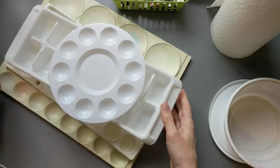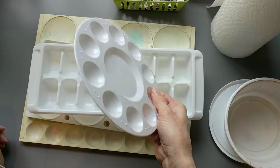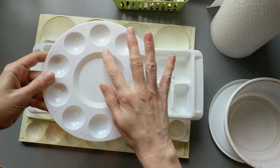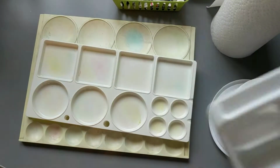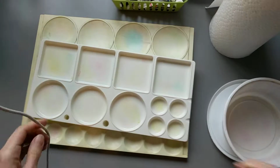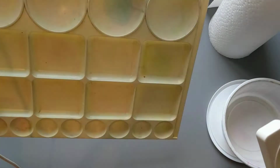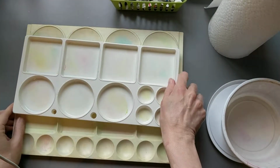The other things you're going to need is a palette of some type. This is a cheapy palette from Michaels for $2. You'll need something with wells and then something you can mix the paint in. Even a plastic ice cube tray will work. And then these are some of the other palettes that I have from painting over the years. These, or similar ones, are sold at Michaels.